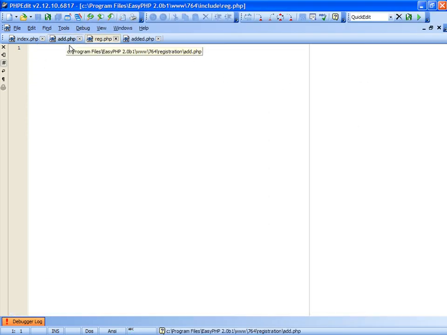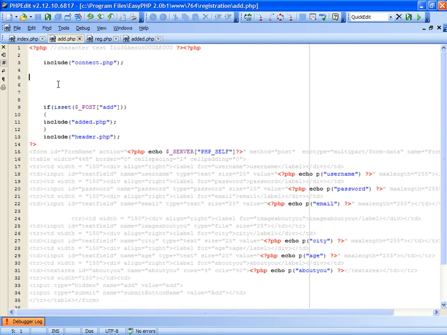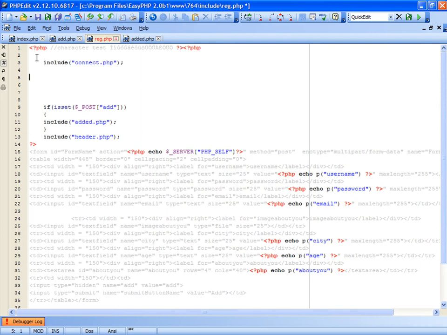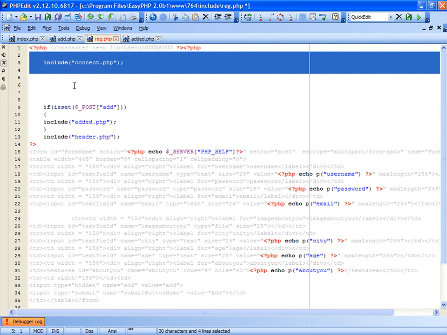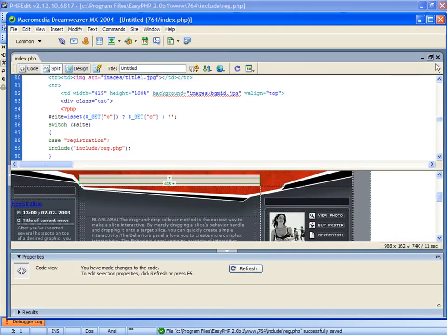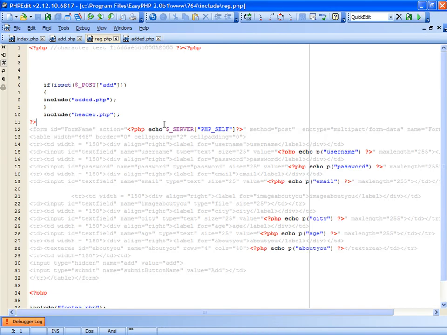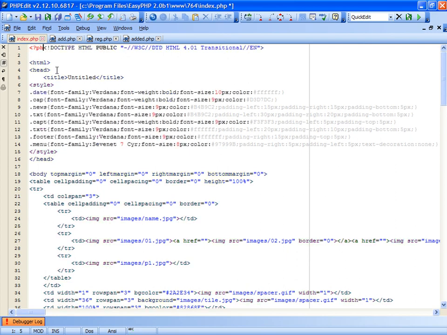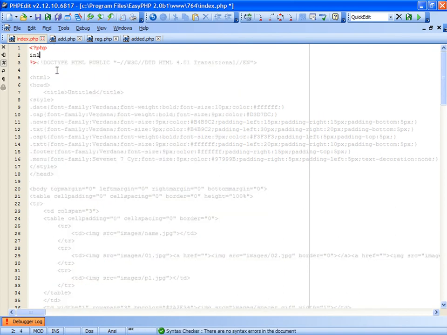I'm using add.php, and I'm going to show you what sort of code should be deleted. Including connect.php is not necessary here, because I will use this index.php, and in the very beginning I'm going to include include slash connect.php.